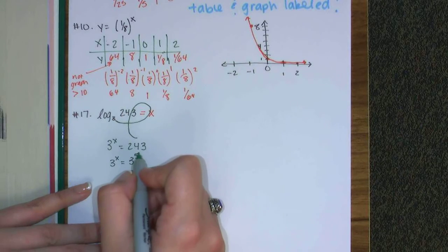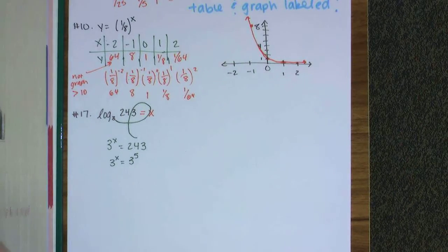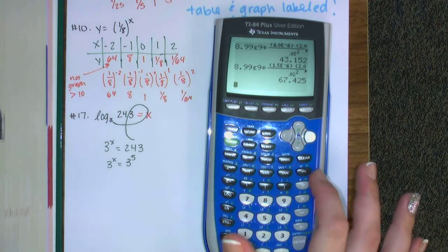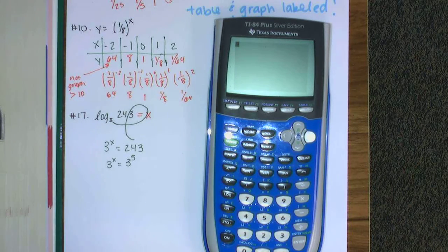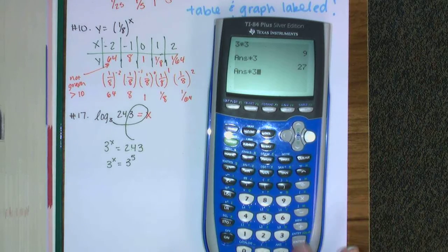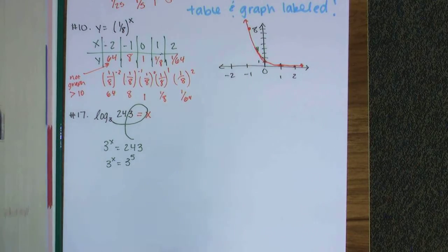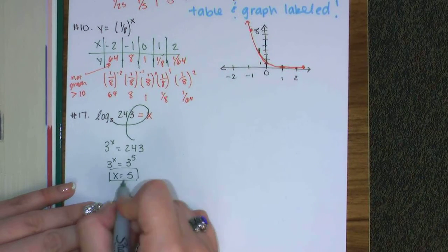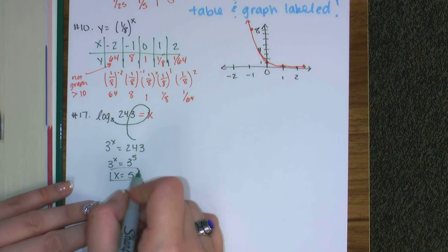And you may just have to do this with your calculator and just keep multiplying by 3. If I didn't know that off the top of my head, that came up in Algebra 1 a lot. It's the only reason I know that one off the top of my head. I would just keep multiplying: 3 times 3 times 3 times 3 times 3. And I would get there. That's why you have a calculator. I'm letting you use it. Take advantage of it. So now 3 to the x is equal to 3 to the 5th, meaning x is equal to 5. 5 is the answer. Technically it's x equals 5, but the answer is 5.